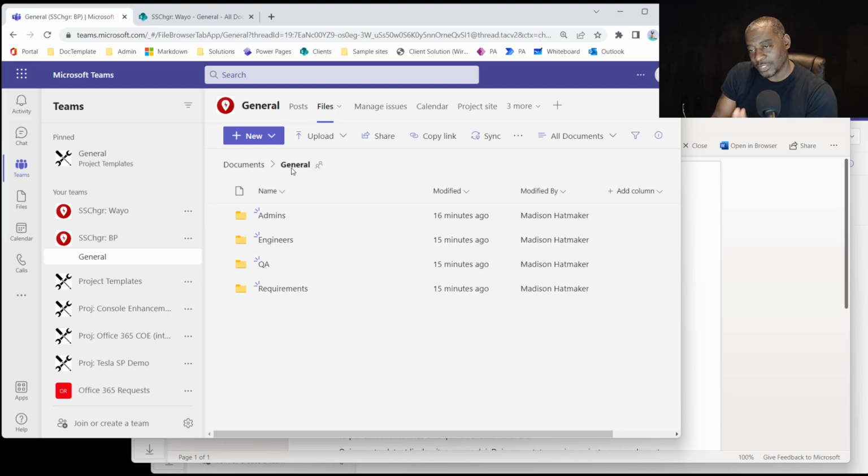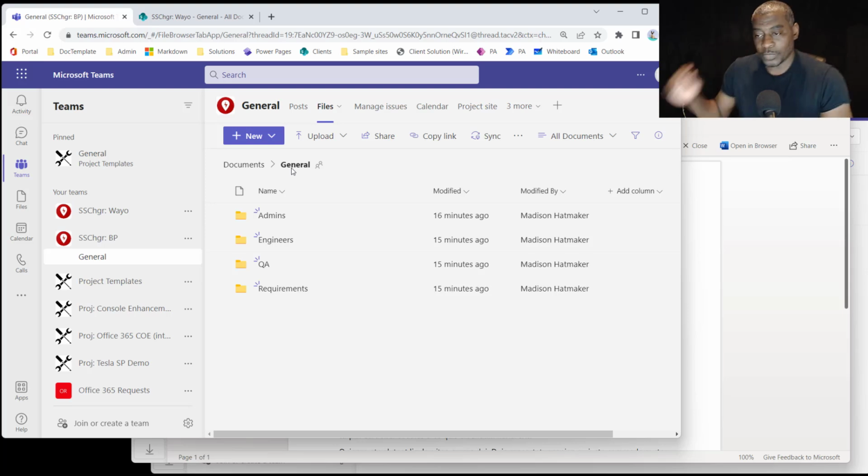So here I just showed you that you can have the same structure in your general channel, and within this folder structure, you can manipulate the permissions of no access, read-only access, read-write access to a select few, or the default read-write for all your other members. So hopefully this is helpful.